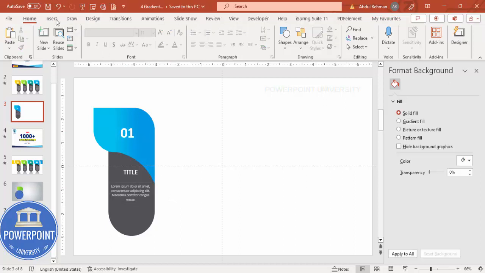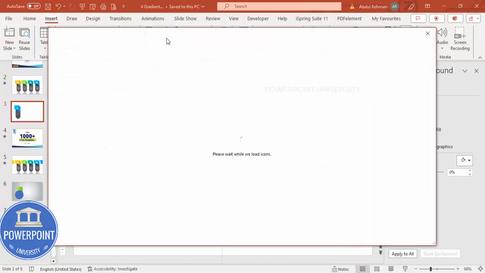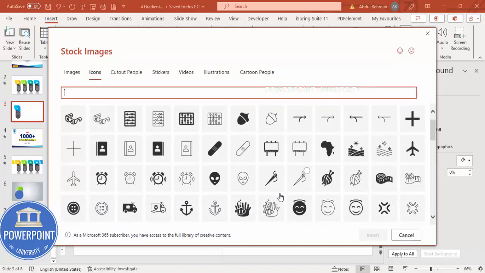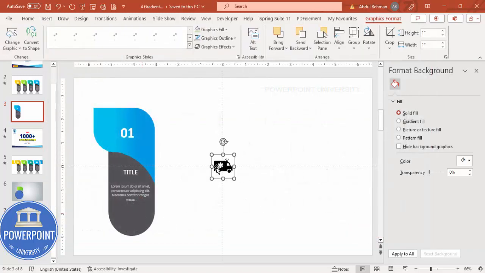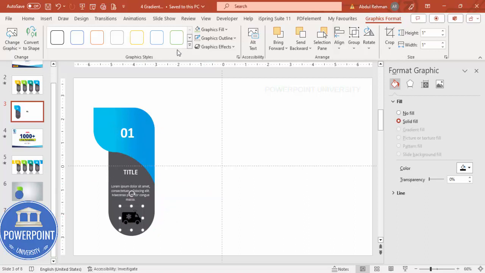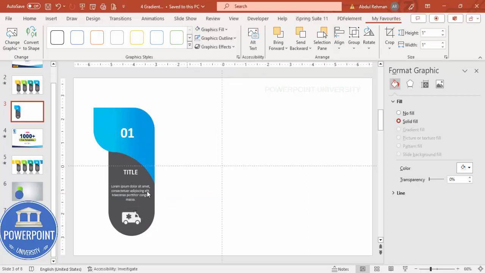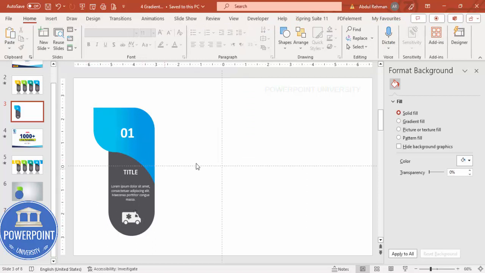And if you'd like to do one icon, you can just select the icons. So depending on the requirement, you can just choose the icons from the list. So I can just choose some random icon here. Maybe I'm going to choose this kind of ambulance, and click insert, and I'm going to put the icon here, and I can give a light cream color here.